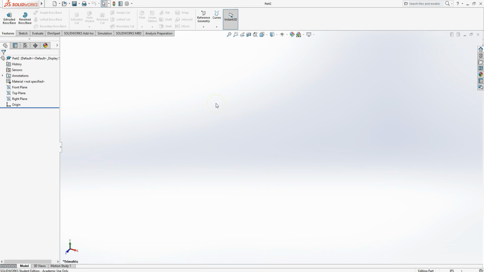Now, let's look at the program and reference and name some of the things you're going to see. So let's start from left to right. Over here, you have the Feature Manager design tree. I like to just refer to it as the tree. So when I'm lecturing or helping you and mention look at the tree, we're talking about this part here. Now, as your file grows, you will see branches pop up here, and you can click and open those branches and it'll keep growing like a tree.